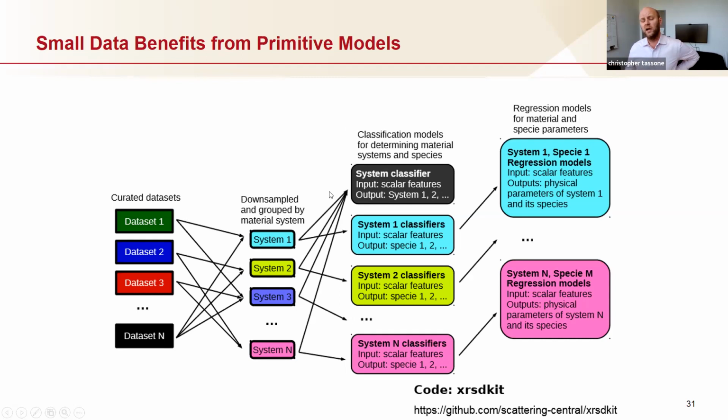And what the architecture of our interpretation pipeline actually looked like is we have a set of curated data sets that are essentially grouped together based on the number of scattering populations that are present in the data. Because of course, when you're doing a search for new materials, the least common thing you will see are high quality materials that you synthesized. And so you need a way to be able to interpret really messy systems. In this case, we are very commonly synthesizing either really inhomogeneous populations of nanoparticles or bimodal distributions or things that would form superlattices spontaneously. And you need to be able to interpret data that is mixtures of all of those phases.